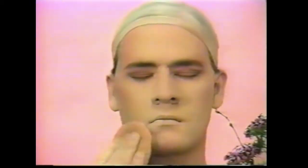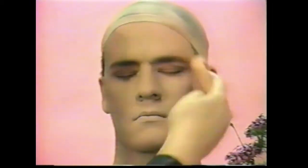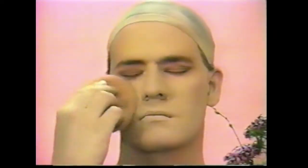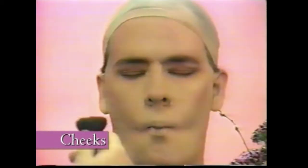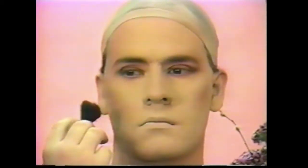Use a puff to clean up any eyeshadows that need cleaning up. Donna sucks in her cheeks, and we already have a contour line there, so now we just go with a soft sort of peach color and start building a little layering with color in to make it fresh and dewy.